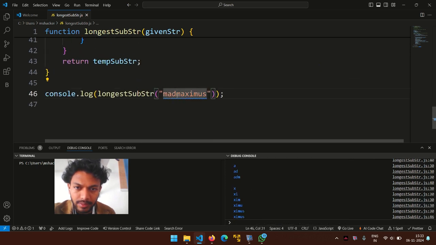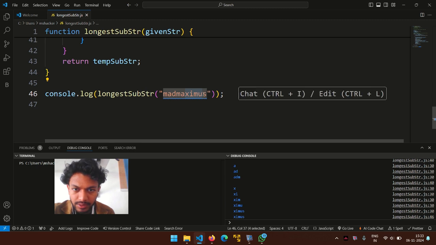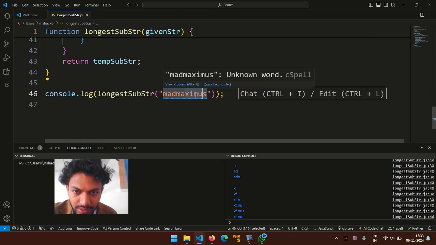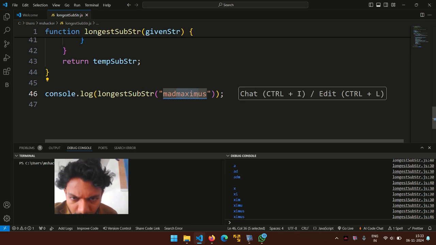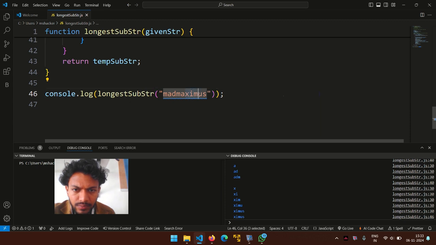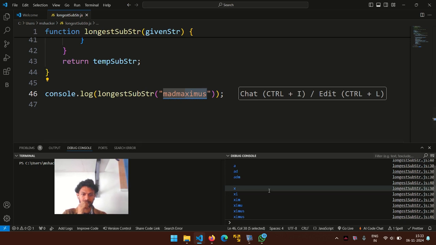So it goes from MAX to MUS. So Eximus, from Eximus, it is working. Basically the biggest longest string is this, right? Because MAD is small, MAX EM is like how many digits? 1 2 3 4 5, and 1 2 3 4 5. This is also one of them. So it could return Maximus or something. I don't know, but it's giving us the output that we want.